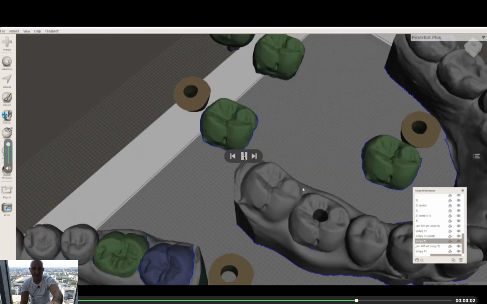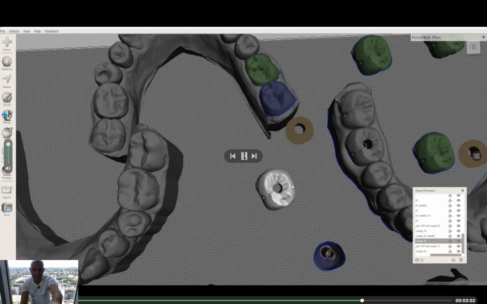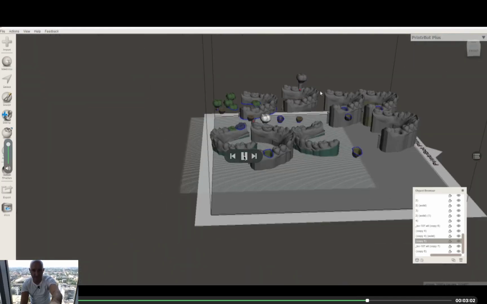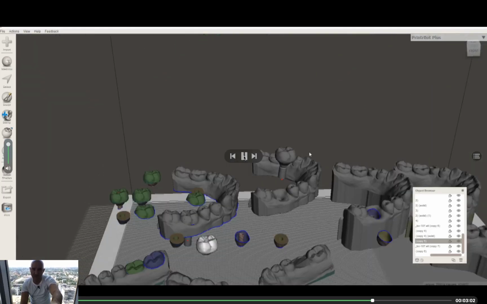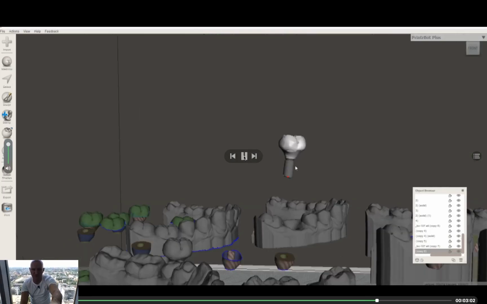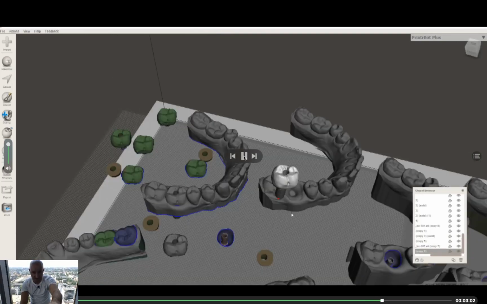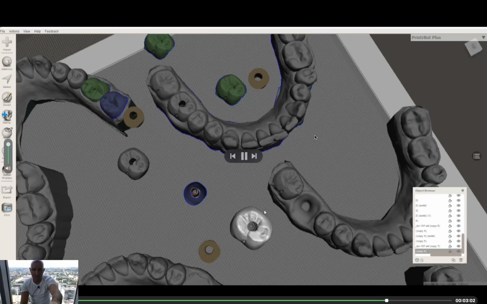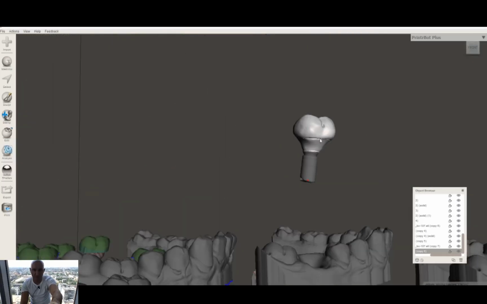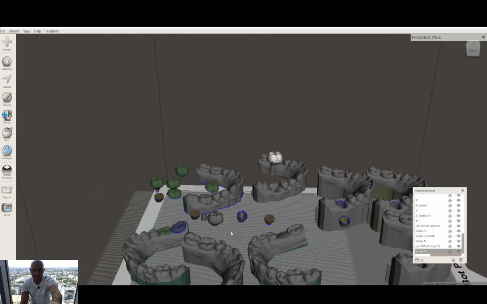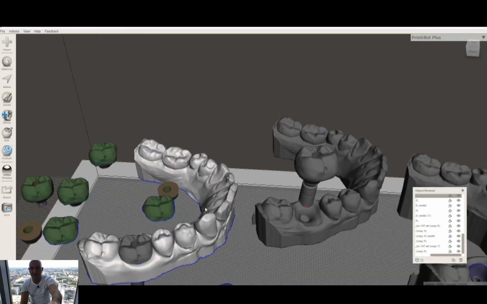So here I am showing you everything I did in Meshmixer in, I don't know, 30 minutes up to 1 hour. I'm showing you what I was able to design, but I will divide it into parts.